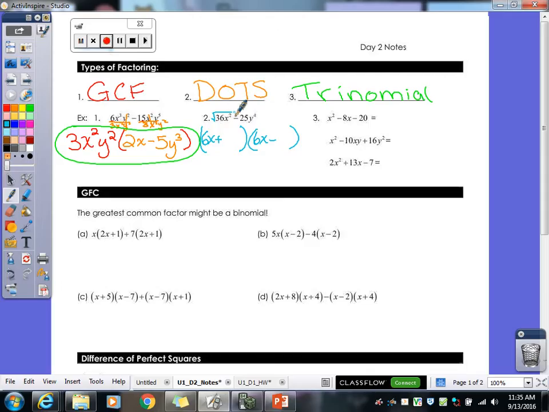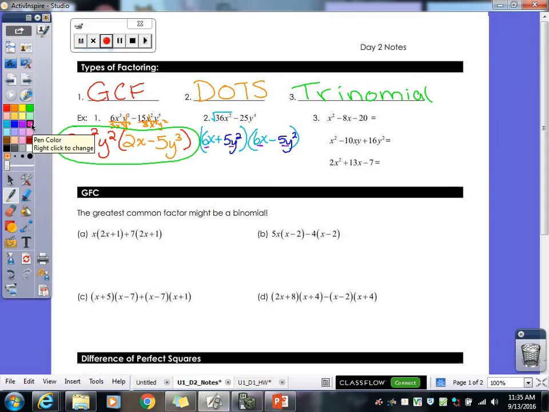How about for 25y to the fourth? Anna? Perfect. 5 gives us the 25, and then y to the fourth would separate into y squared. You divide your exponents in half. And that's our factoring with dots. You have to keep in mind in your final answer, your first terms are the same, your second terms are the same. The only thing that's different is one's positive and the other one is negative. And again, that order doesn't matter. You can put the minus first and the plus second.